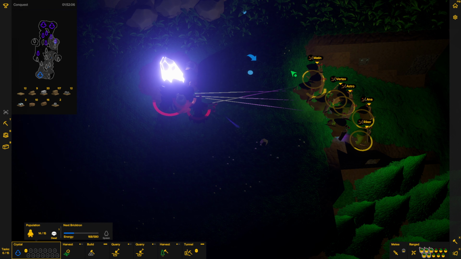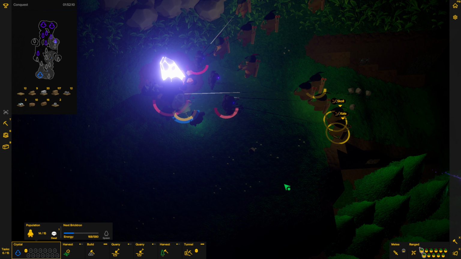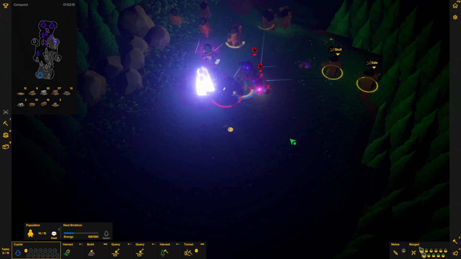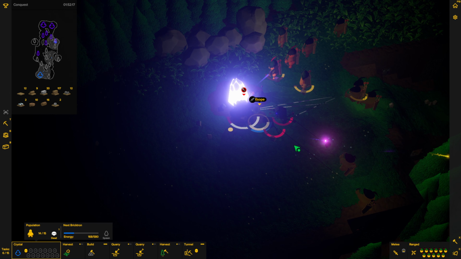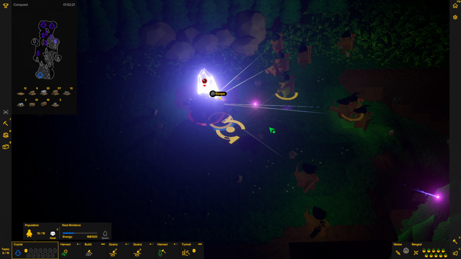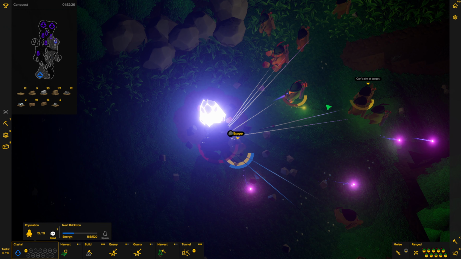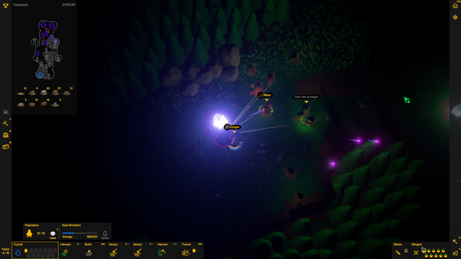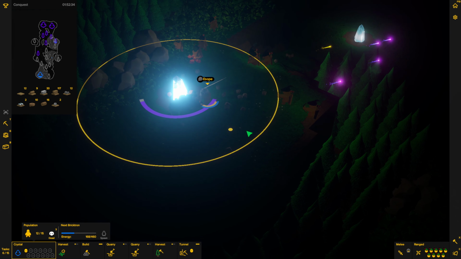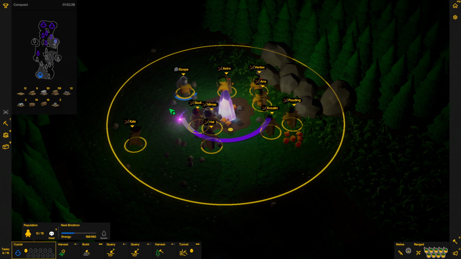Get up there, guys. Somebody died already. Defensive mode. Get back. Riker, get out of there. Oh no! We'll avenge you. Neutralize the crystal.